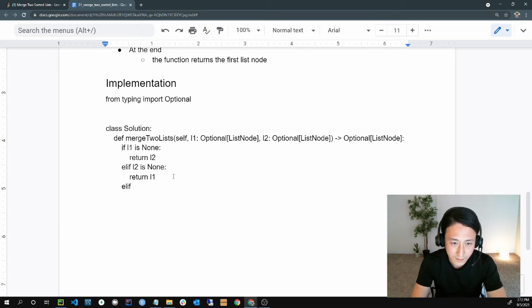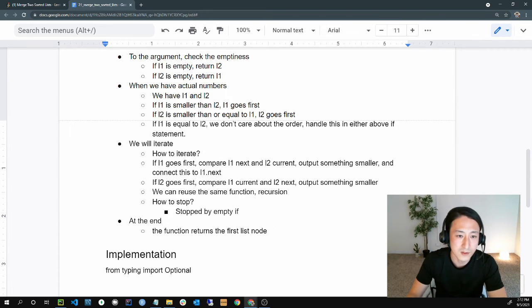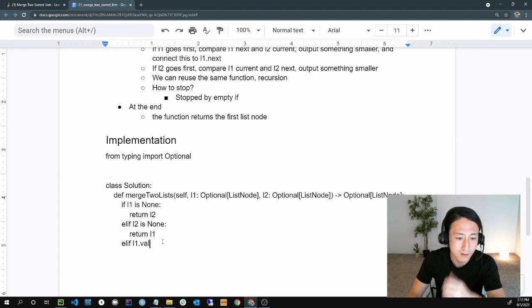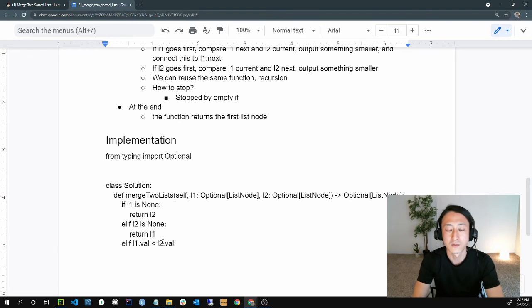So if L1.val, so we need to access the numbers. We can access the number because list node has a val property, so we can use .val. And then if this is smaller than L2.val, in this case L1 is smaller, so L1 goes first.